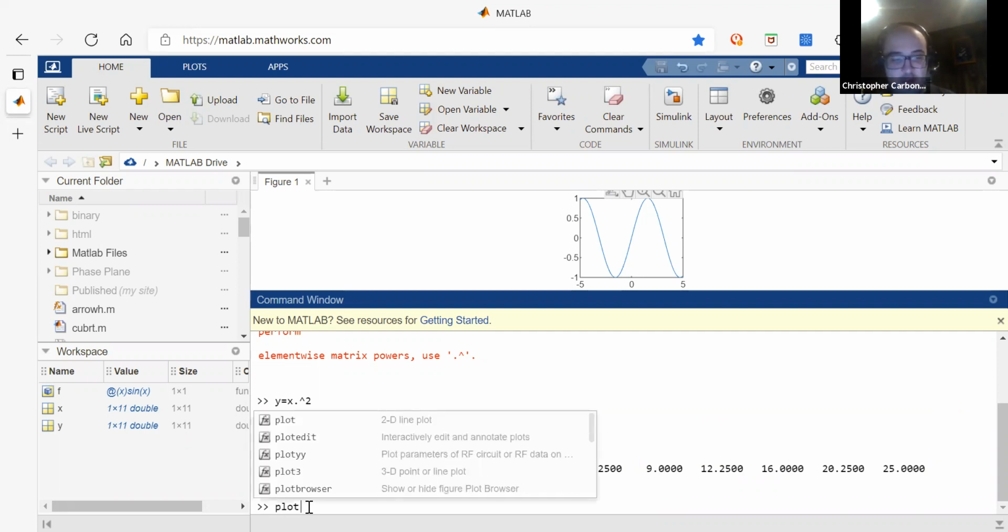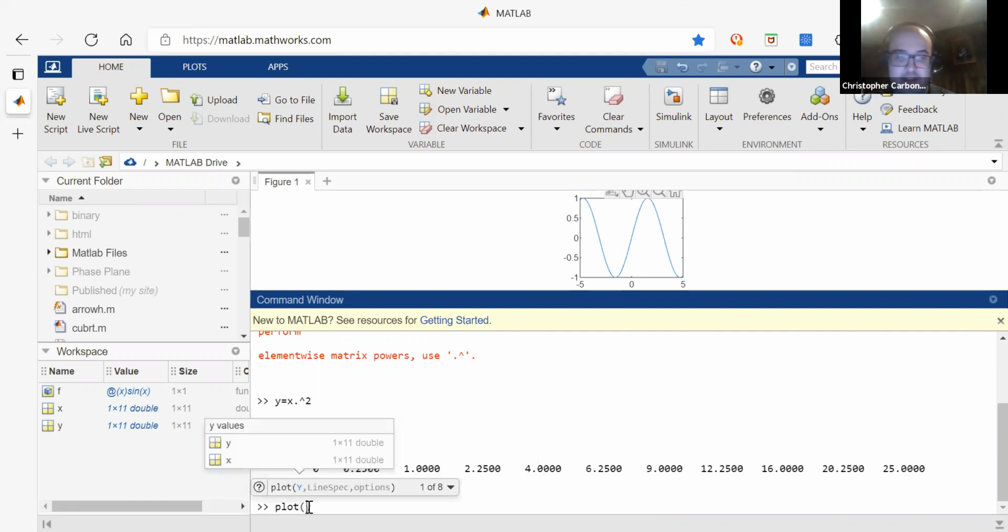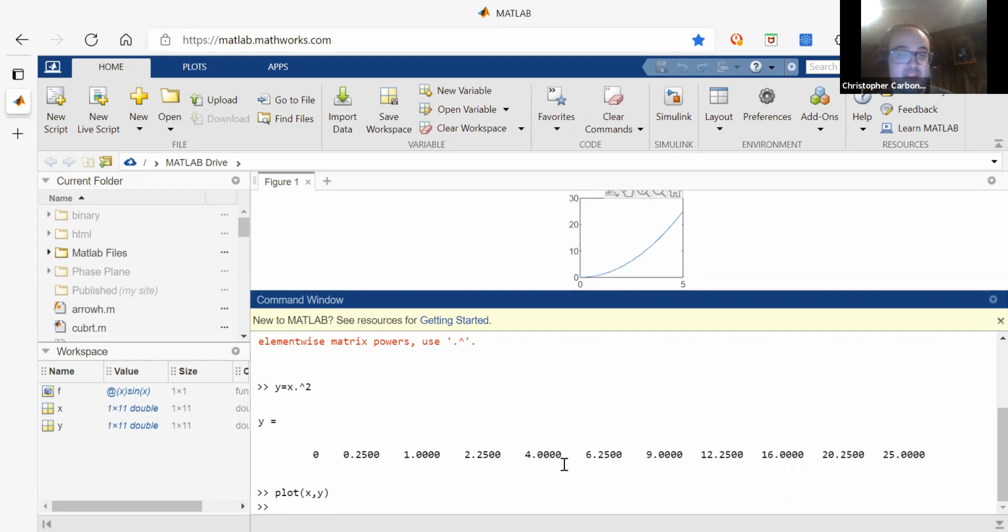And then after doing this, we want just to use the regular plot function. And we are using x and y because we have an array of values for the x and our subsequent y values, which are supposed to be x squared. And as we could see, the graph updates with the portion of our quadratic equation. So those are the very quick basics on how to graph using Matlab.